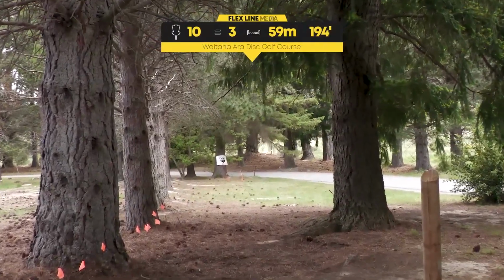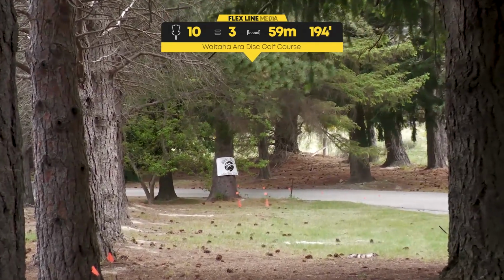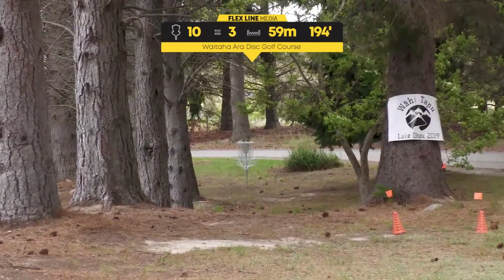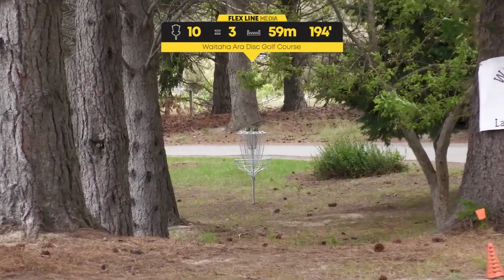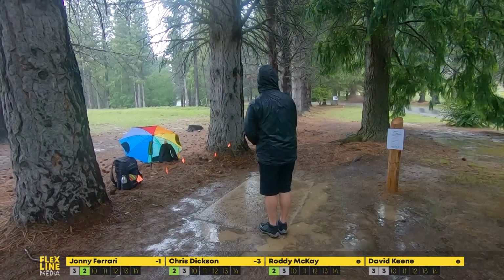So we go back-to-back Mando holes here. Okay. Hole 10. Hole 10, 59 metres. You see the sign there on the right-hand side. That tree is a Mando to the left. Plays down through the channel there. A little creek to avoid. And then right to the pin. Yeah, and the road is over.